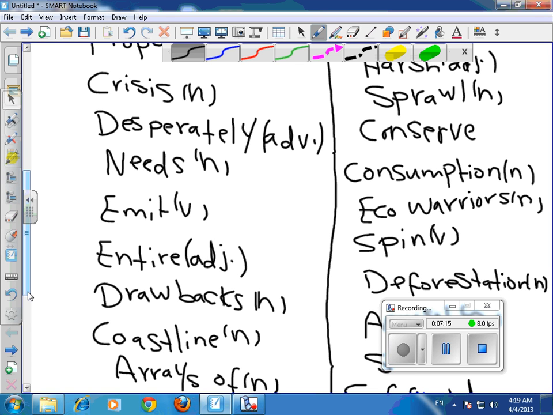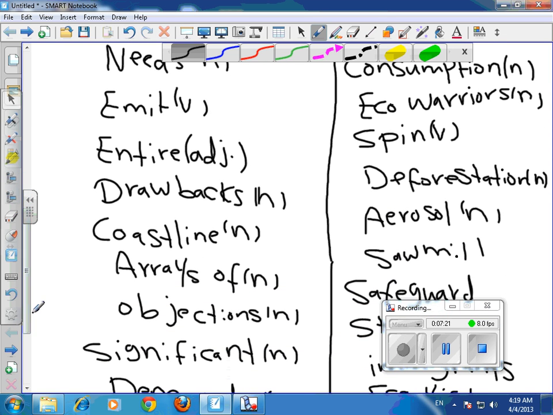Coastline. Guys, over here, this word is a noun and it's quite confusing. Why? Because the coastline is the beginning or the line between the sea, the line which separates the sea from the beach. This is the coastline. The part of the land along the edge of the sea. Okay, this is the coastline.